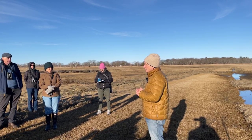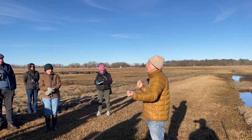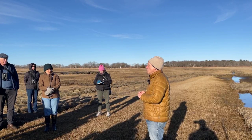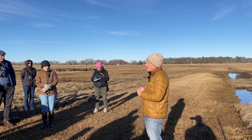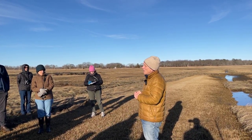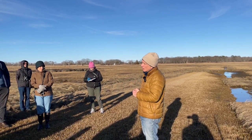Greenbelt and the trustees, through each donating conservation restrictions to the other. So we're trying to be very creative on this, lower the cost. We have to. There's not enough money out there to do this if we can't figure out how to be more efficient and lower those per acre costs. That gets back to the volunteerism thing again.